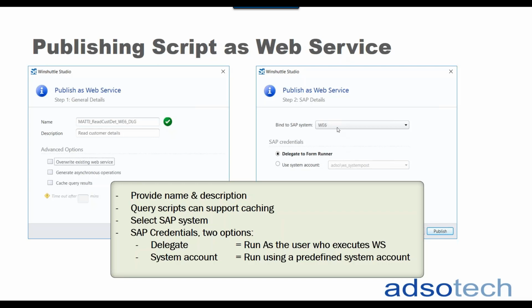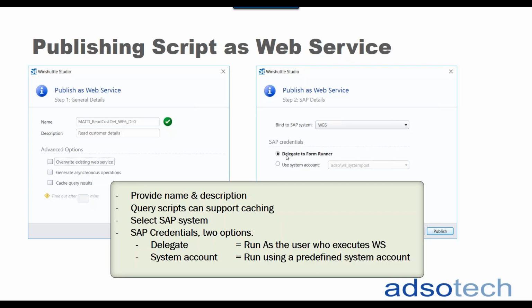The important thing here is that you need to bind it to a specific SAP system, because every web service is connected to a specific SAP system. Then you provide the SAP security option, so you define who is executing this web service. You have two options here.